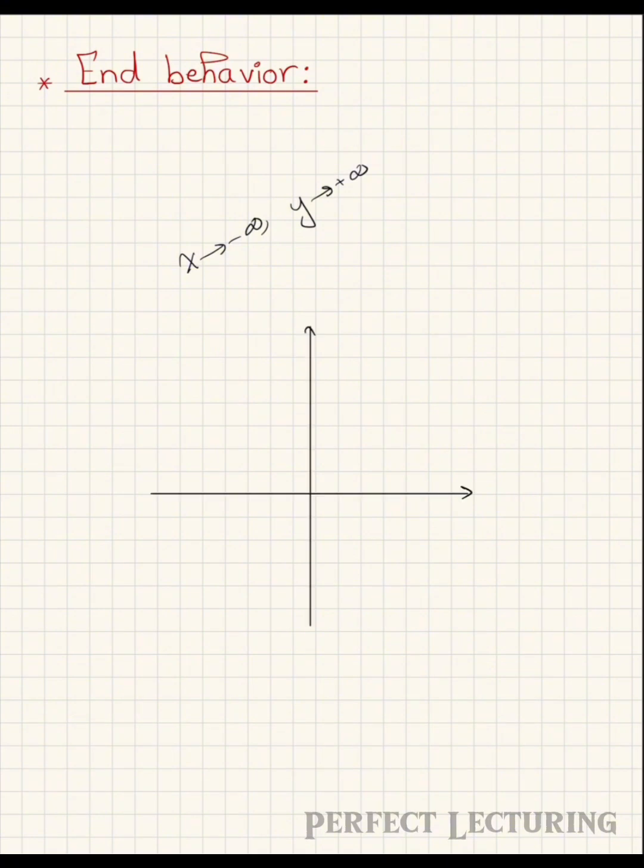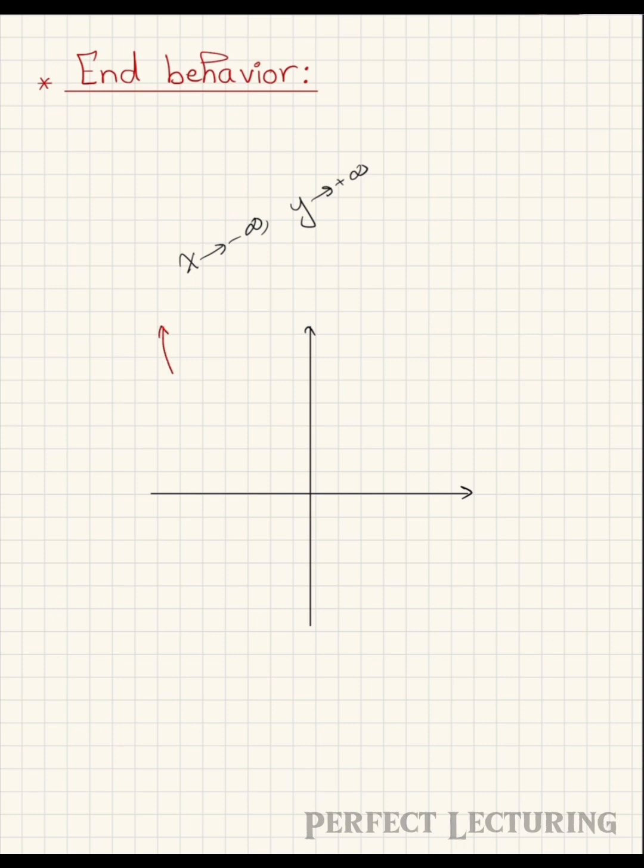Okay, so what is meant by the end behavior of a function? It simply means which value y is approaching as x approaches positive infinity and x approaches negative infinity. For example, let us say that if x approaches minus infinity, y approaches plus infinity. What does this mean? It simply means that if x approaches minus infinity, and I'm talking about this region, y approaches positive infinity, which means the left end behavior of the graph looks something like that, and so on.